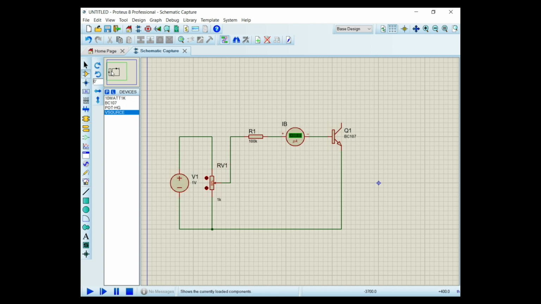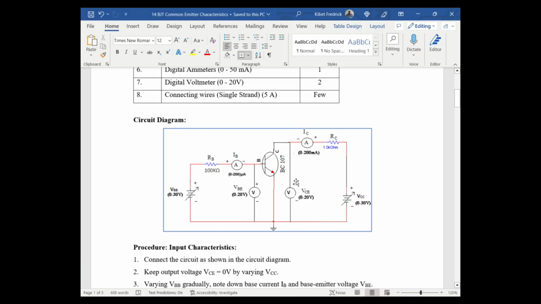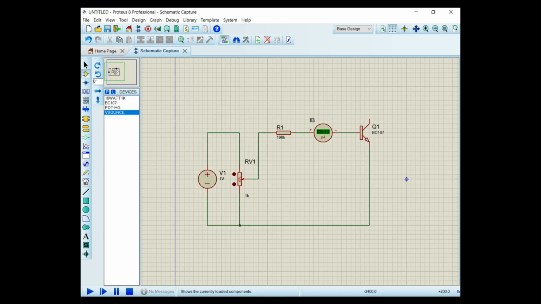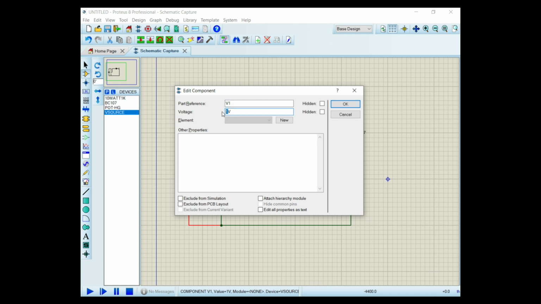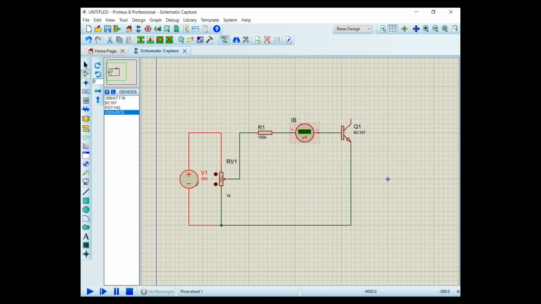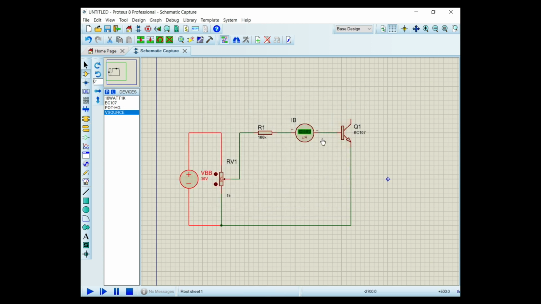So you want to do now the connection at the output circuit. Here you will require an ammeter according to the circuit. You will also require a voltmeter, a resistor and voltage. So go back to Proteus, and before we do that, remember the voltage source that you require here is from 0 to 30. So you double click on it, change 1 to 30 volts, and you can even rename it. Remember, this one is VBB. You can rename it as VBB in that manner.